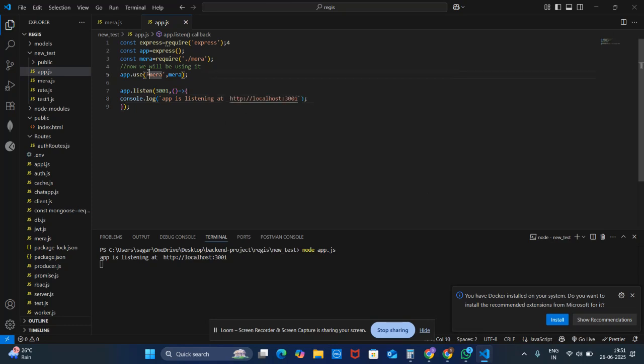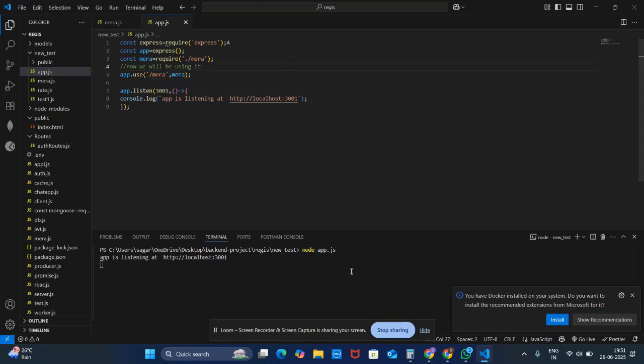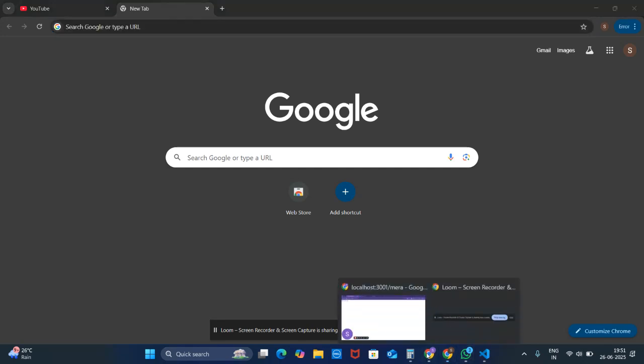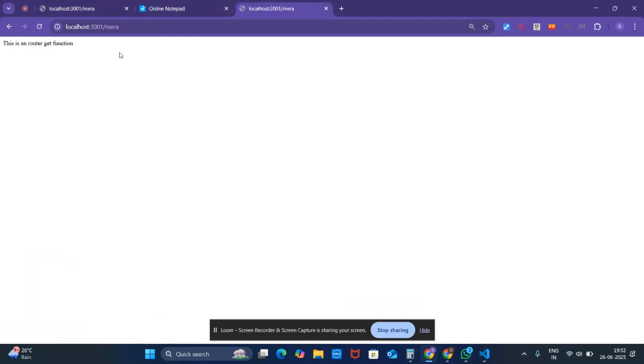We are not adding the slash. Now it will work. Let's rerun app.js. Yeah, this is a router get function.